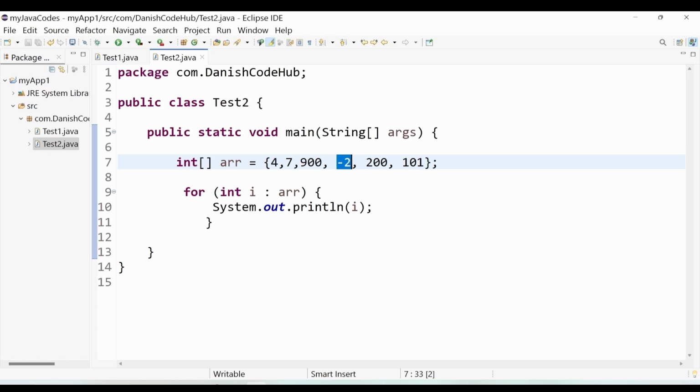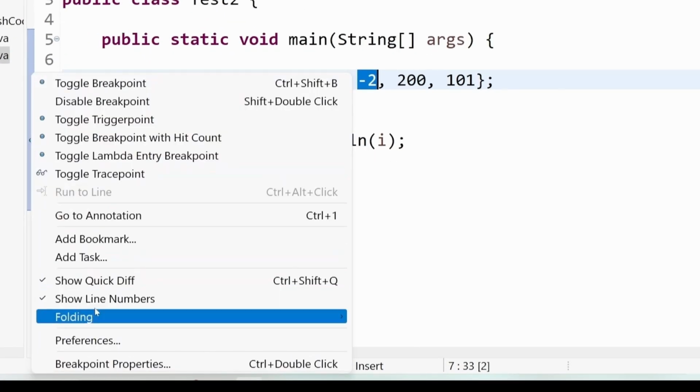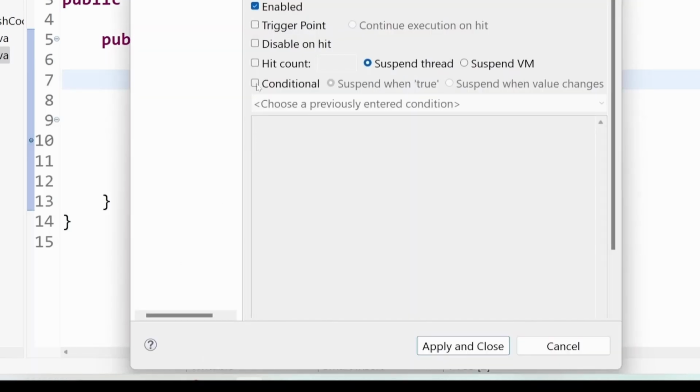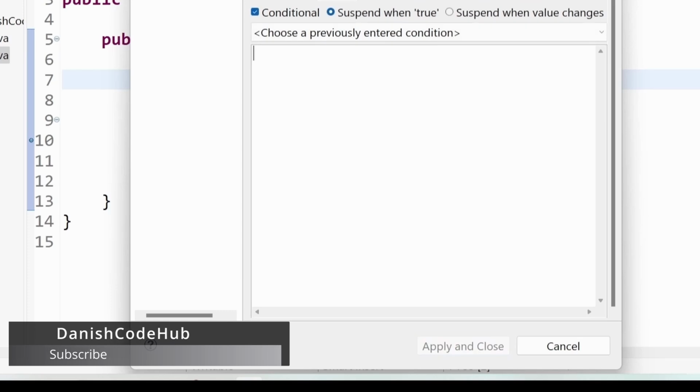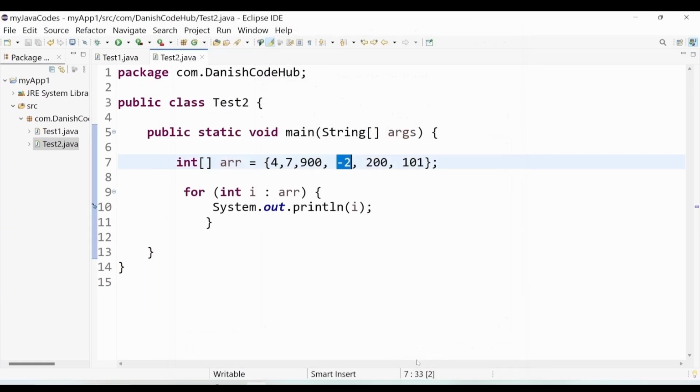So how to make this a conditional breakpoint? So now I'm going to set one normal breakpoint on line number 10. How to make it a conditional breakpoint? Just right click on this breakpoint, click on breakpoint properties, click here on conditional, and write one line here, which is i < 0, which means when i is less than 0 then you stop, okay, and click here apply and close.